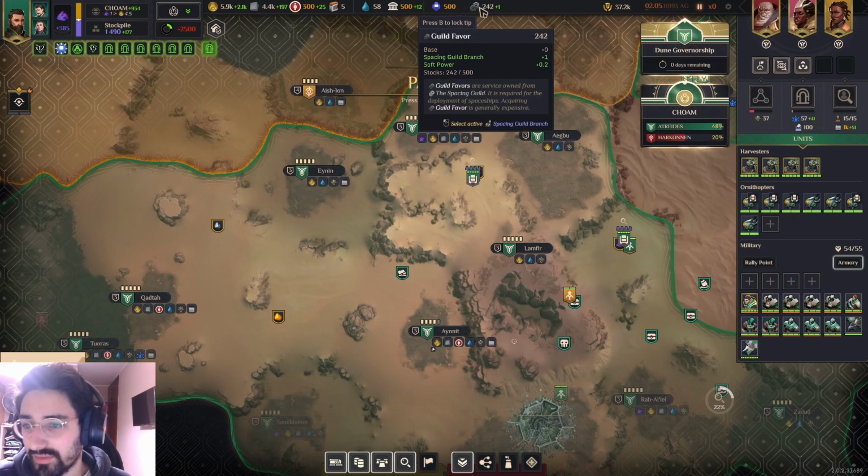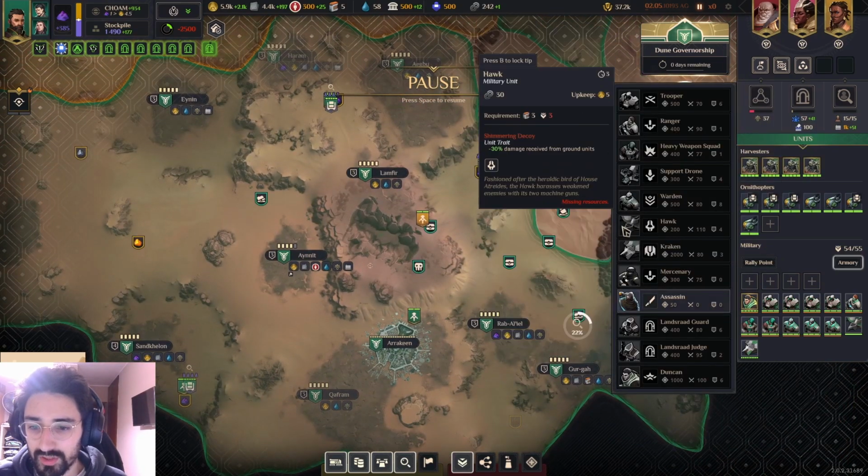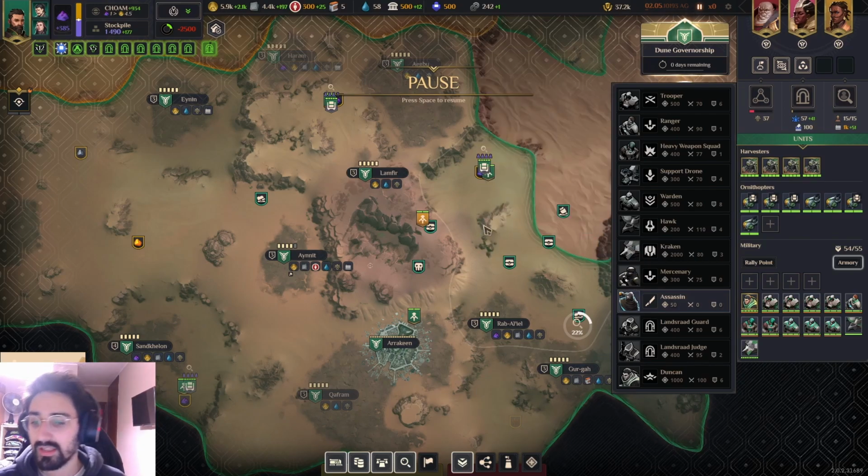And this is your guild favor. Now, guild favor is pretty much from the Spacing Guild, so once again it comes to your flying ships. To construct one, as you guys can see over there, a military Kraken, you need 100 of these, and then the upkeep is 16 Solari, as well as having the 10 fuel.